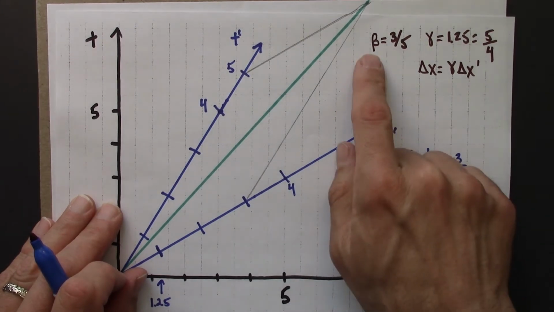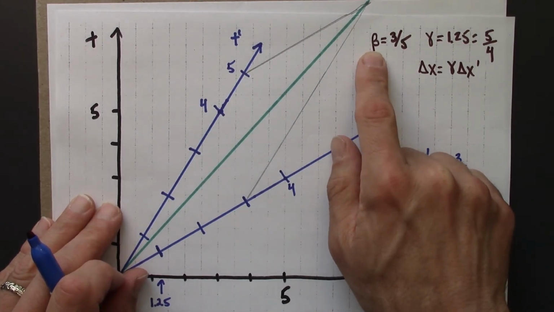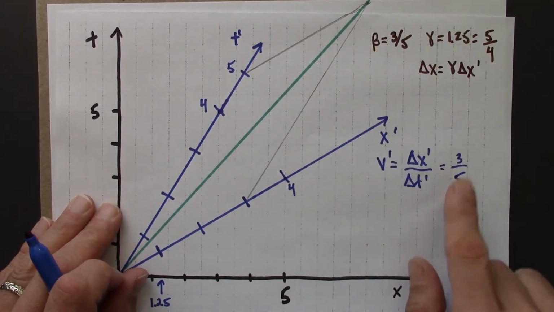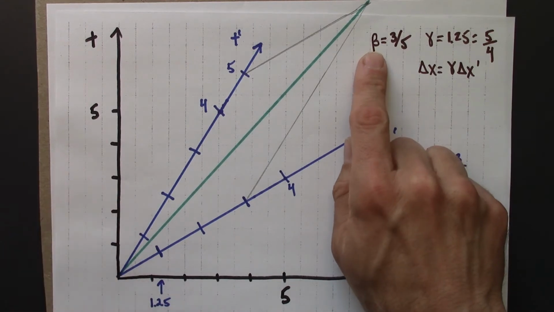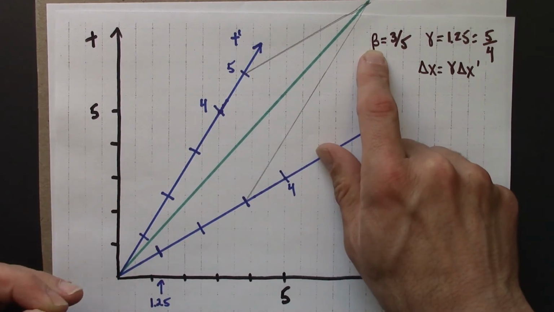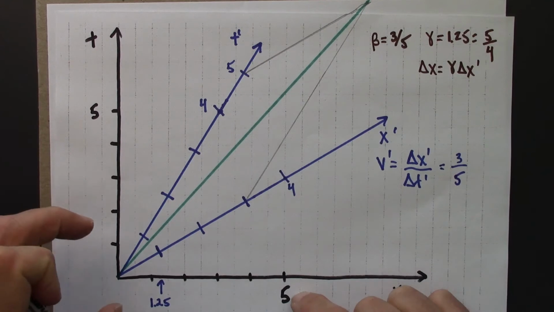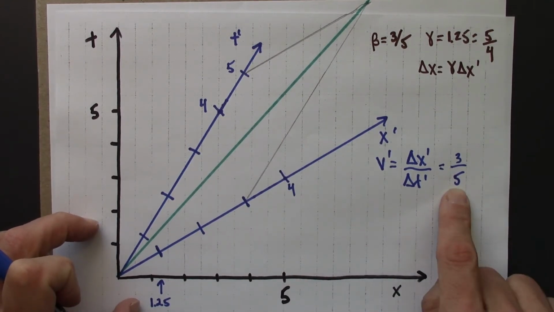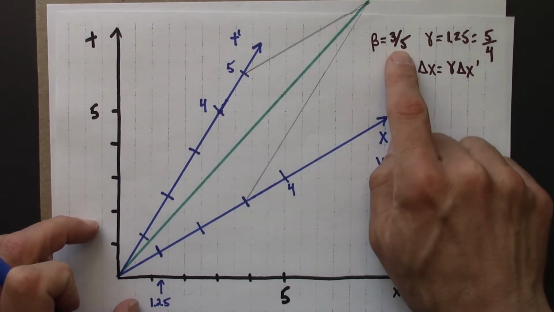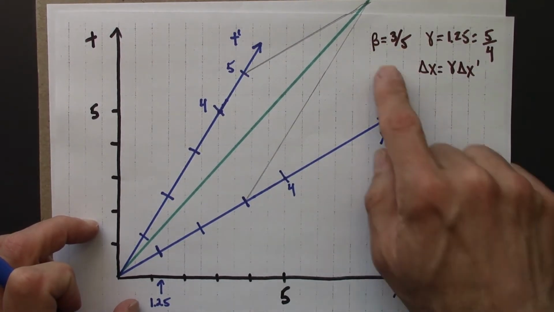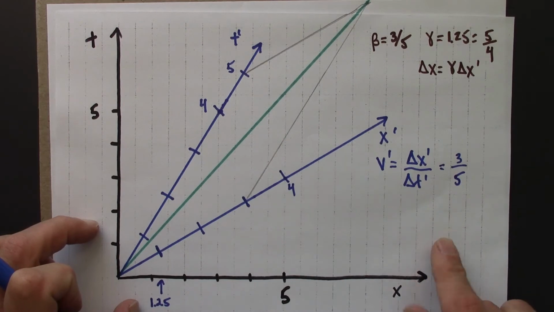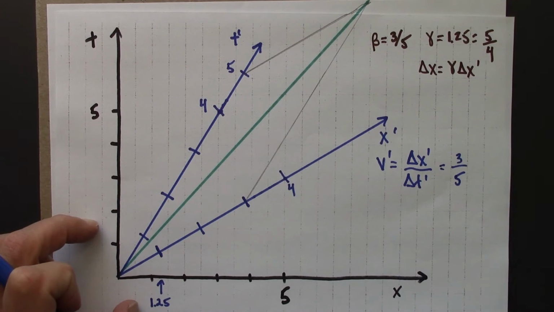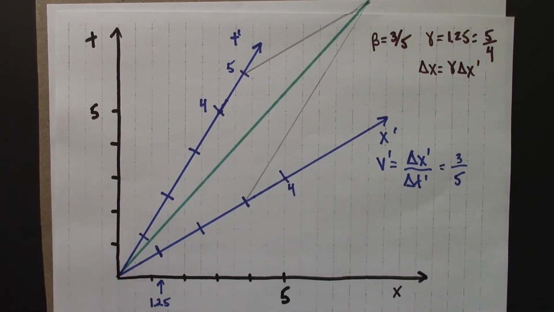So that's interesting because the moving frame's speed is itself equal to 3/5, and that's just a numerical coincidence in this case. But notice that if Galileo was right, the unprimed at-rest observer would see something that's moving at a speed of 3/5 in a frame that's moving at 3/5, and would add those together and would say, aha, the speed is going to be 6/5, which of course is impossible because nothing can travel faster than the speed of light.